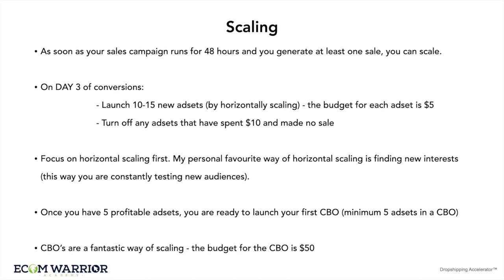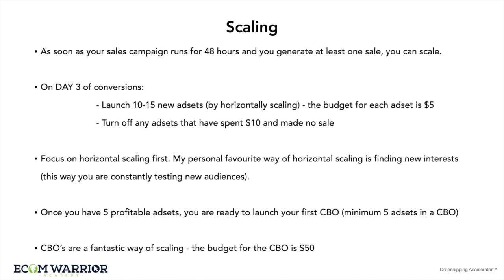Now, once you have 5 profitable ad sets, you are now ready to launch your first CBO campaign. And CBO just stands for Campaign Budget Optimization. You want to have a minimum of 5 ad sets in a CBO. I don't recommend having below 5 ad sets in a CBO. Keep it 5 ad sets minimum. Ideally, 5 to 10 ad sets works the best.